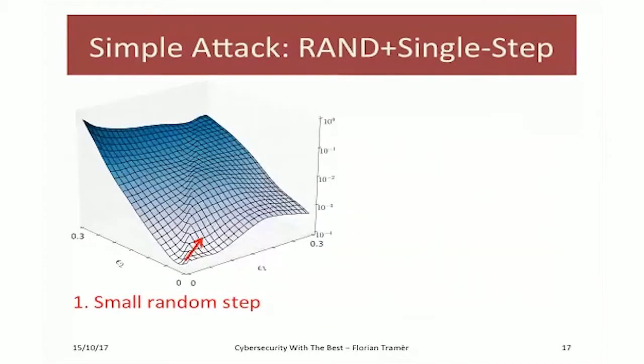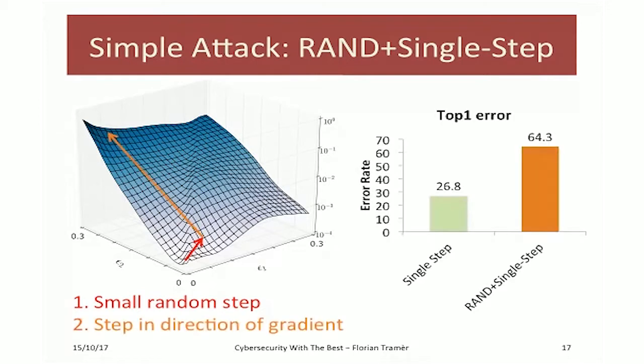One thing we showed, which follows pretty obviously from these observations, is that you can make these single-step attacks that just take a single gradient step quite a bit more efficient if you randomize them. You first take a small random step away from the data point, so you perturb the image randomly with a very small amount of noise, and then you compute the gradient at this perturbed point, and then just move once again. You take a large step in the direction of the gradient.